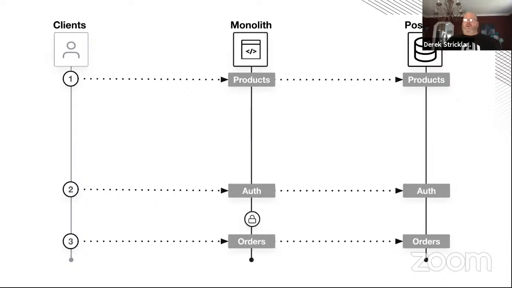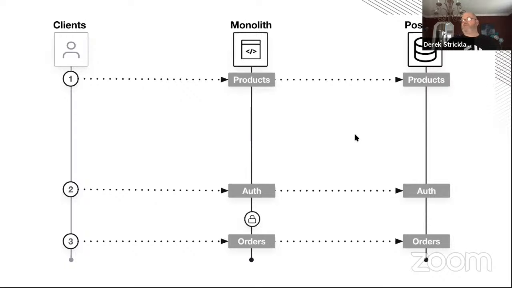So when we look at this problem domain, if we want a quick win for this proof of concept, maybe our organization doesn't believe in microservices yet, right? So our best chance of convincing folks to adopt this approach is a quick win, right? So we're going to go with the products area because there's no authentication involved and there's no interrelation with other layers out of the gate. It's just a query service essentially, right? So that makes it the obvious candidate.